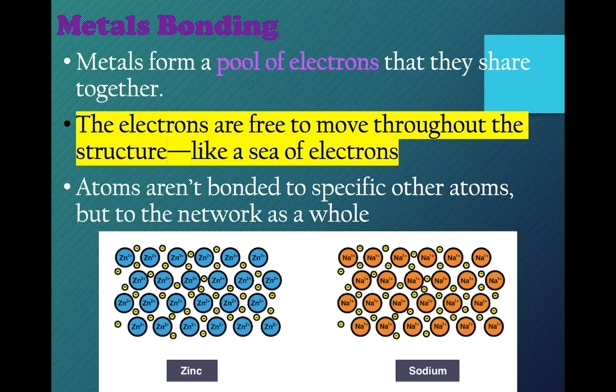This is the reason why metals bend very easily. Think of a bunch of inflatable toys in a pool. You can easily pass right through them or move them around because no one's really attached to anybody. Think of all of these extra electrons that are free to move around. This helps explain why metals conduct electricity so well. Electricity is just the movement of electrons. Well, these atoms could care less about electrons. And so because of that free movement, metals conduct electricity really, really well.